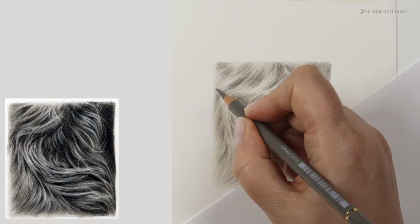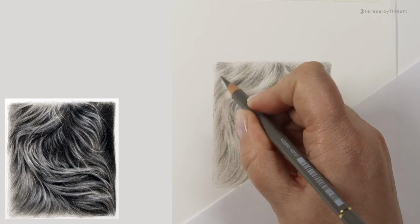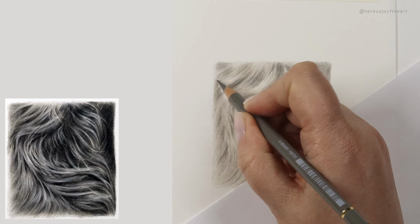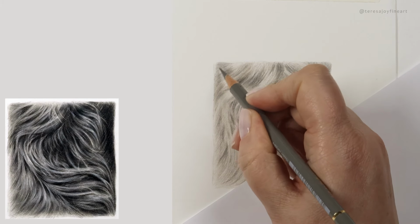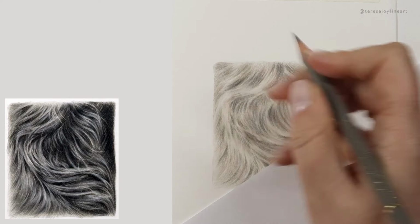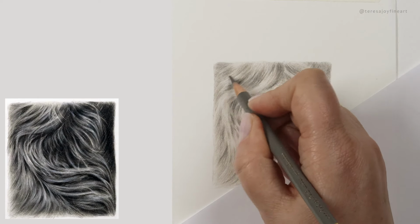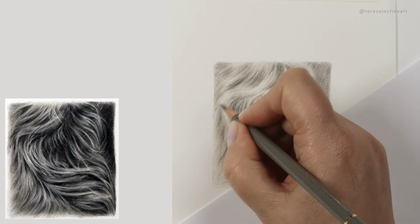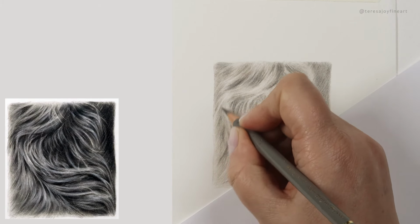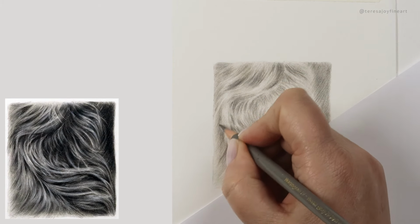Just going to go around the edge around here, because I want a nice neat edge on the edge of this square. I'm just lining my pencil up on the outside, so I'm putting every pencil stroke on the outside and flicking it inside. That way I get the nice flicky wispy bit on the inside, and I get a nice neat edge on the outside of the square. And I'm just coming backwards and forwards, following where this needs to be darker, following it around.